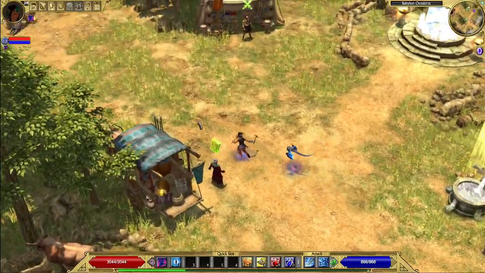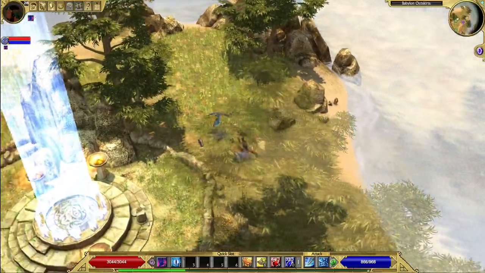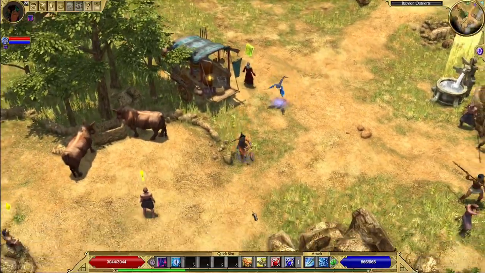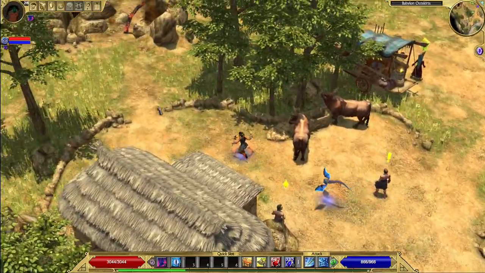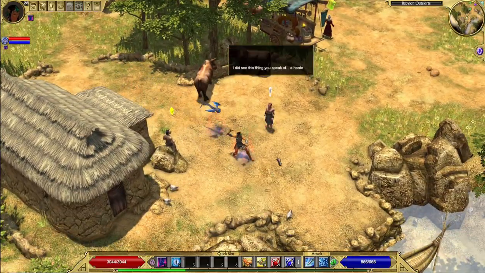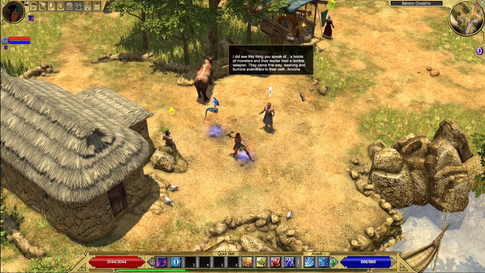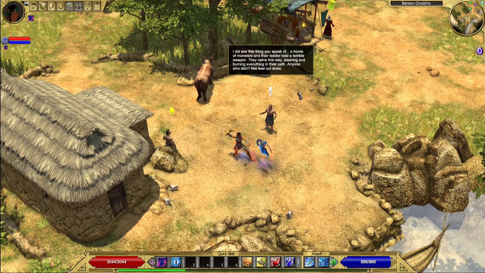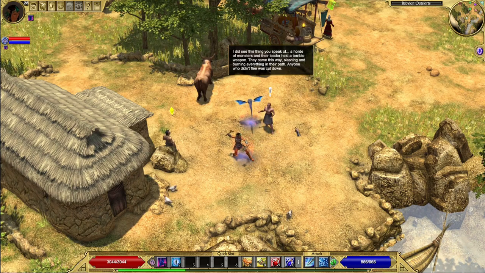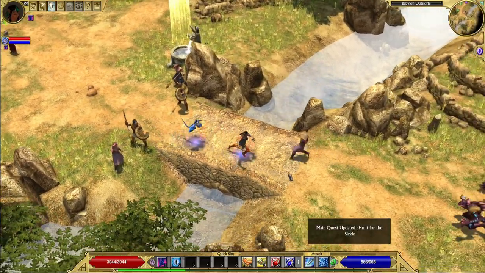Okay. Let's see. Make sure that we're not missing anything here. I don't believe that there's anything else around this way. Aha, but there is a quest here. I did see this thing you speak of. A horde of monsters and their leader held a terrible weapon. They came this way, slashing and burning everything in their path. Anyone who didn't flee was cut down. Oof. We better stop him in a hurry.